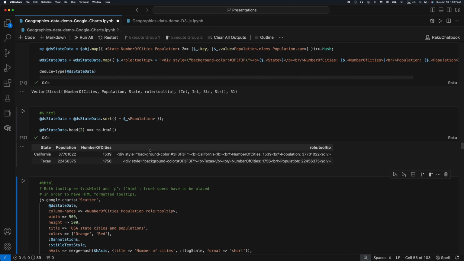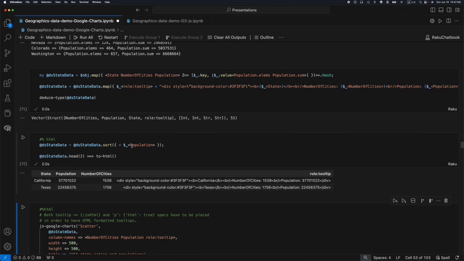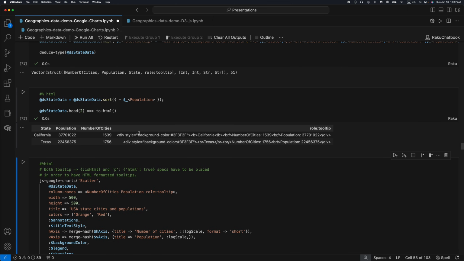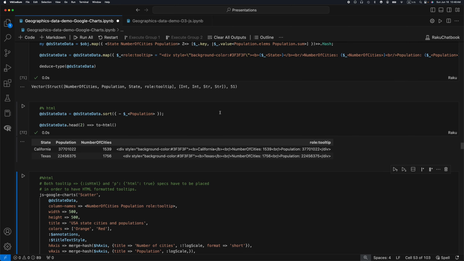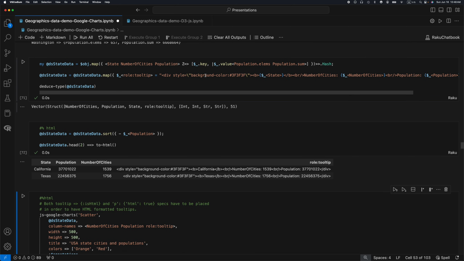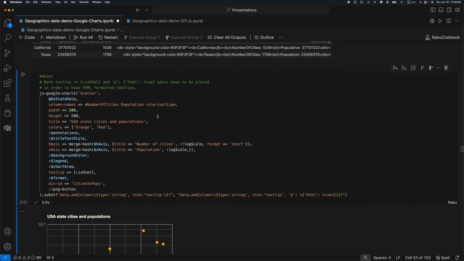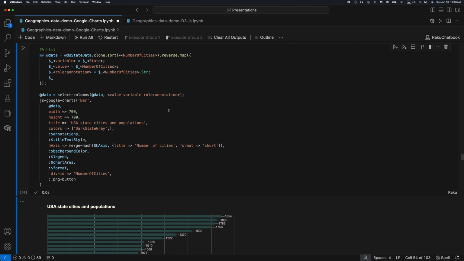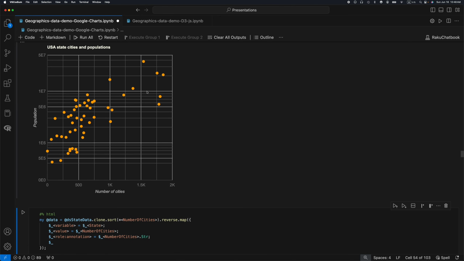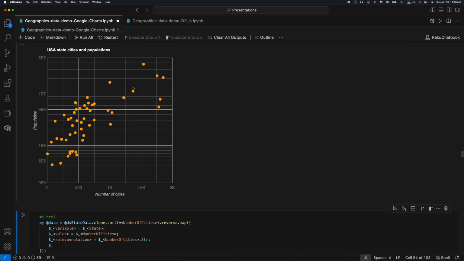And sometimes with Google Charts, you need to spend some time to massage the columns in order to get, say, the tooltips I want to get here. I am getting the tooltips I want, but I had to work somewhat hard for it.